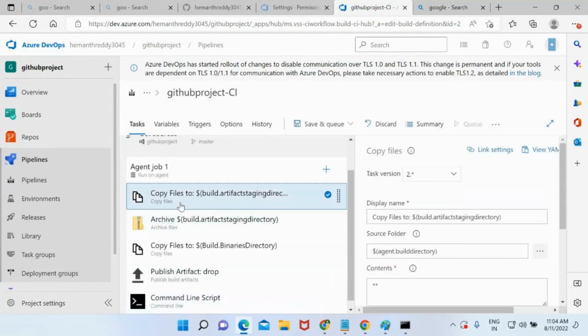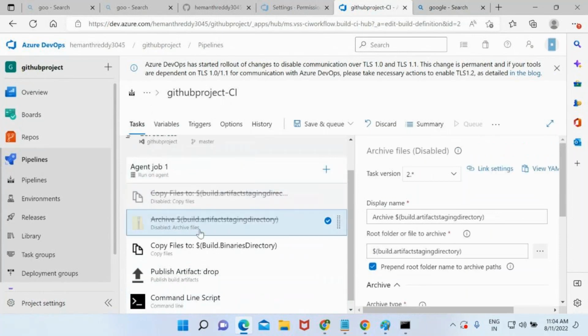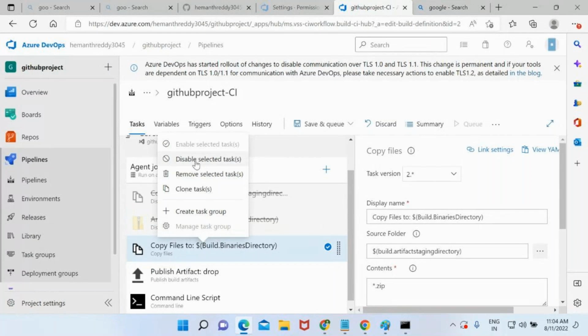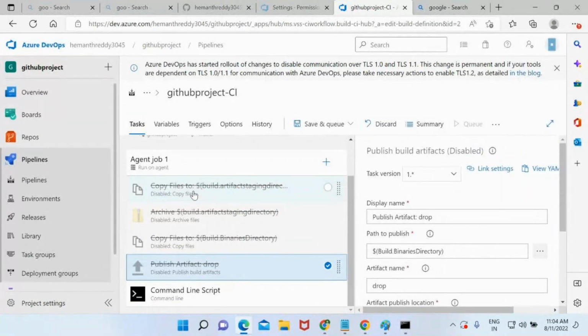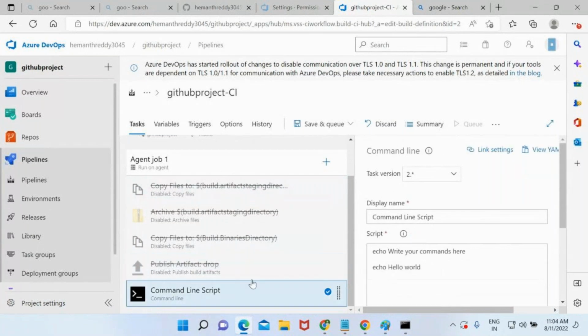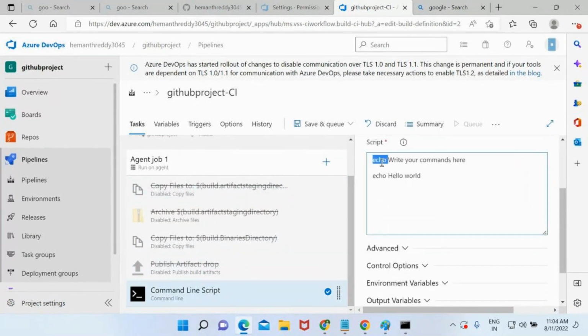Now I don't want all these things. I'm just going to disable the selector. I don't want to run these steps. If you don't want to run these steps, then you can make use of disable. This is the only one thing. And if you see here, why do we use echo? To print whatever is there after echo. And here, instead of hello world, I'm just going to keep it as version 19.